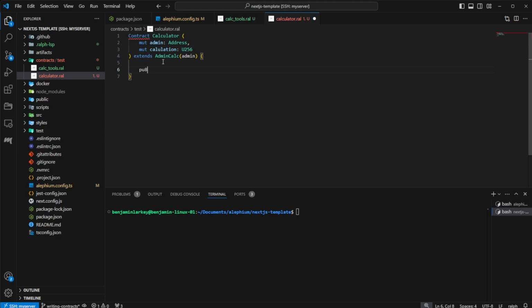We'll do a public function called add10, and we'll give it no return type, but we will give it access to update fields. So we need to give it those permissions real quick.